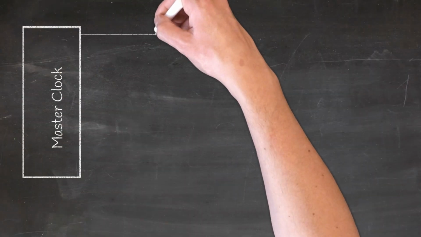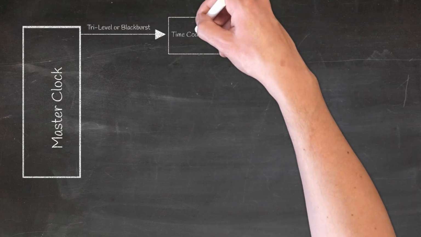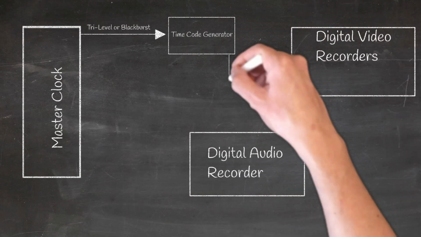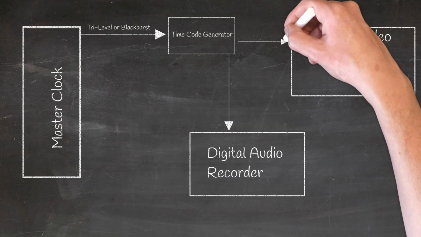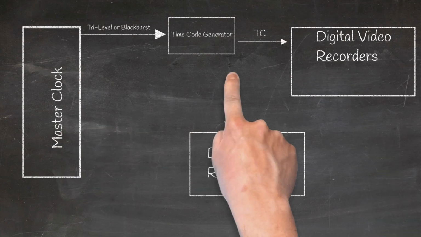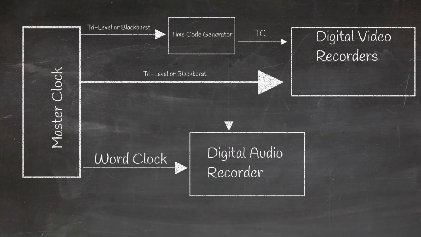Alright, so I made that video really quick when I was on a gig. I was using Nuendo Live, but the principle is the same no matter what software you use. You need a master clock. The master clock has to give out black burst or tri-level sync and word clock. So you go from your master clock tri-level sync reference into your timecode generator, and then from your timecode generator you send timecode to your digital video recorder and your digital audio recorder. Then from your master clock you have to send tri-level sync to all your video recorders, all your video world, and word clock to your audio world.